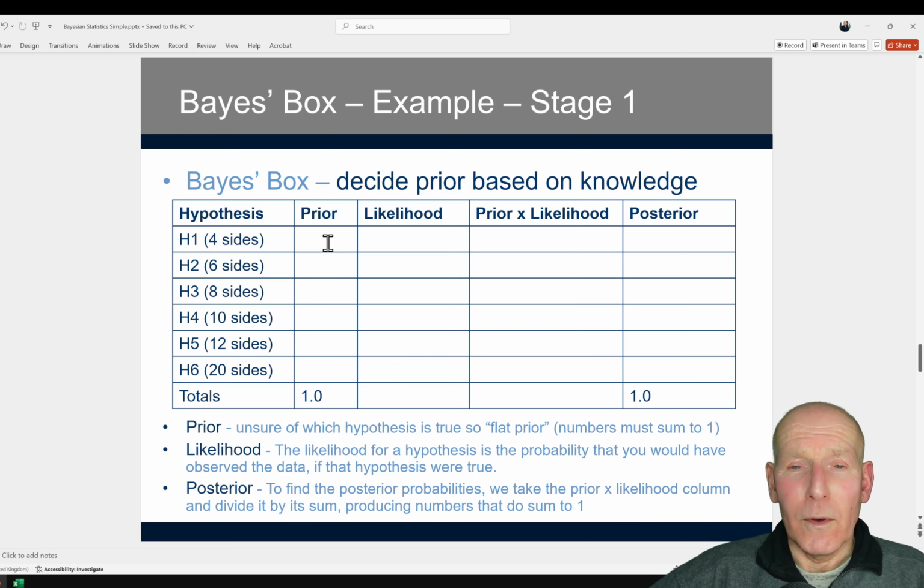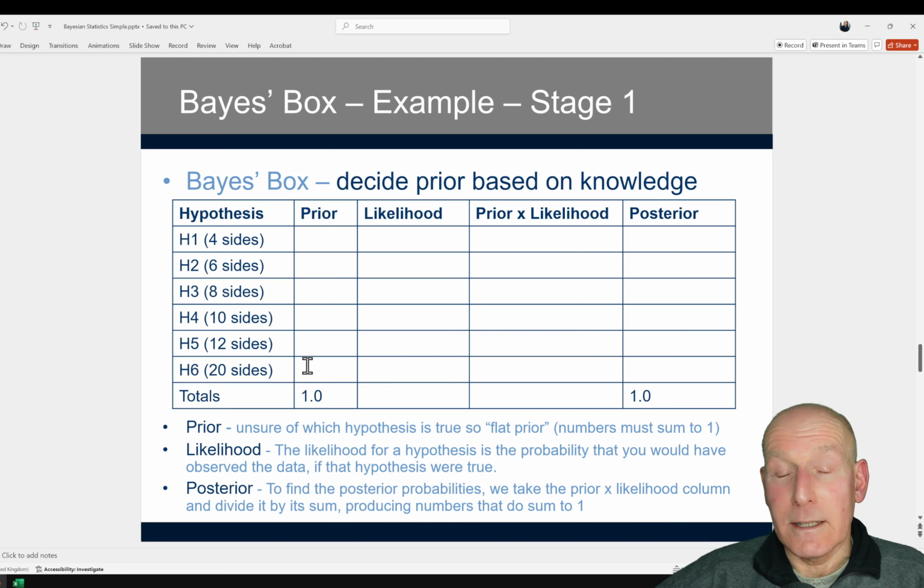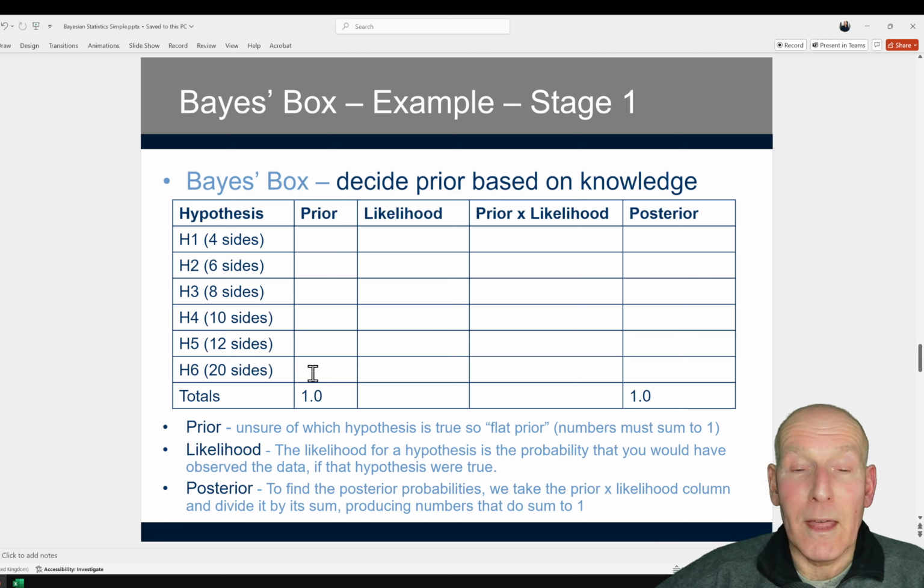So what are we going to do? Well, we know that there are 6 dice in the bag. I've just showed you that. So the prior essentially should reflect the fact that I can pick any one of those 6 dice. And it is just a simple random choice out of a very dark bag. That means the probability would be the same for all of them. In other words, 1/6.